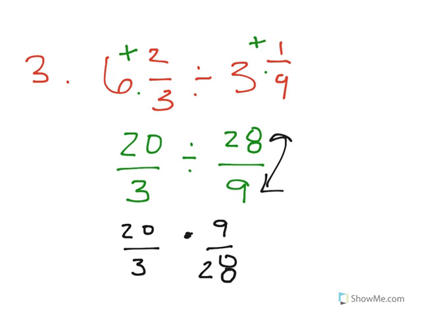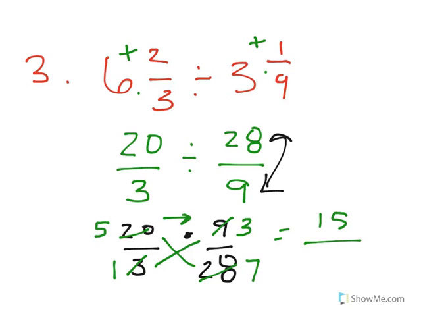So I can find common factors between my crosses. For example, I'm looking at the 9 and the 3. I'm going to say 3 is a common factor between 3 and 9. 3 goes into 3 one time. 3 goes into 9 3 times. Then I'm going to look at my other crosses. What's the common factor between 20 and 28? Well, I know 4 can go into both of them. 4 goes into 20 5 times. 4 goes into 28 7 times. Now I just made my multiplication a little bit easier because now I'm going to say 5 times 3 is 15. 1 times 7, again I'm just multiplying across, is 7.